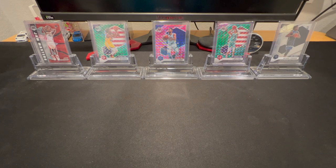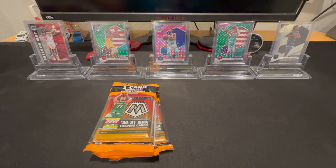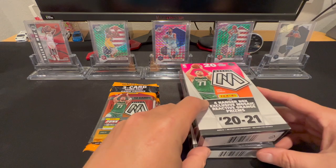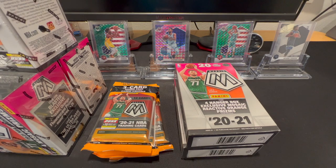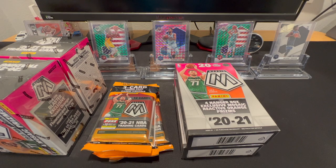Let's get to a little bit of Mosaic. It's fun every year — all the cards pop, there's so much brightness, really flashy cards. This year they've added Jam Masters, which I kind of like because it reminds me of NBA Jam. Today we're going to start off with three cell packs, then move on to two hangers from Walmart, then do three blasters. Quite a few cards to go through, and maybe on a future video we'll get megas done.